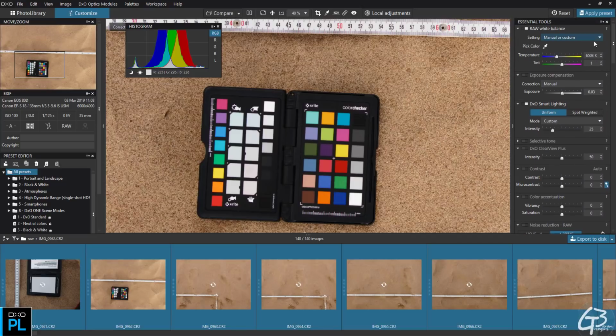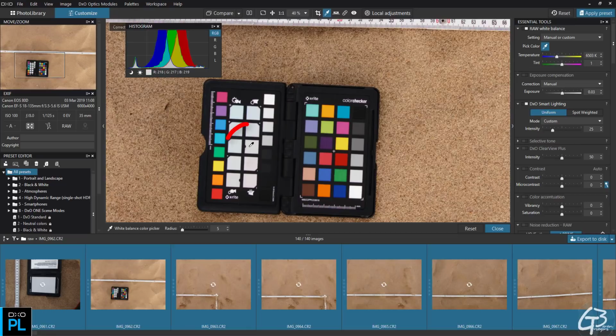And the most important is white balance. So I'm selecting that color button and selecting that clip in here. And since all the images are selected, it processed that operation on all of them. When done, it's time to export all those images into 8-bit files.